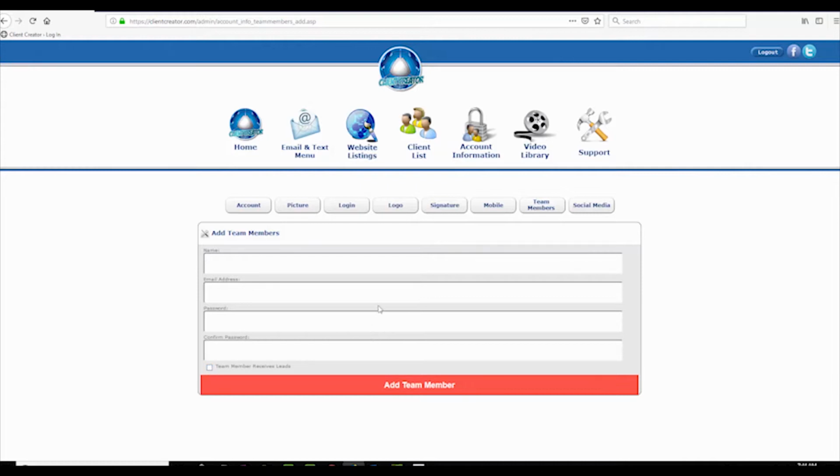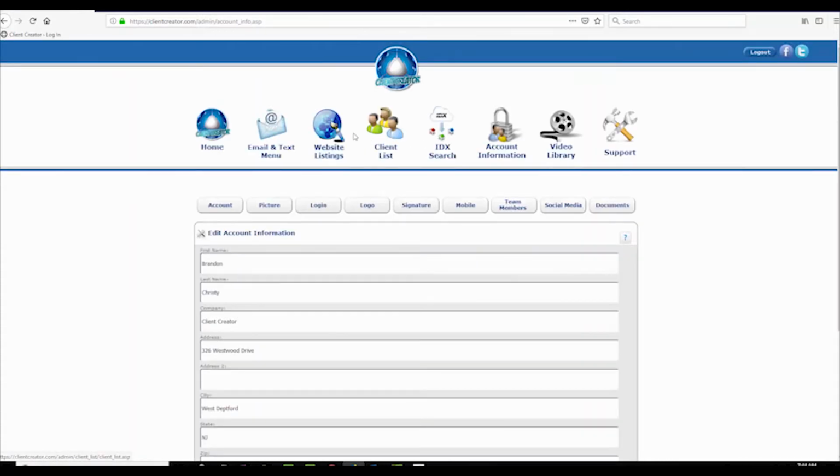They won't receive anything. When you set up a team member, they will have limited access to the account. Again, they'll be able to handle the primary functions of Client Creator. They'll be able to access the email and text menus, the website listings, client list. They will not have access to any of the IDX or the account information section. So they will not be able to go in and modify your primary account.